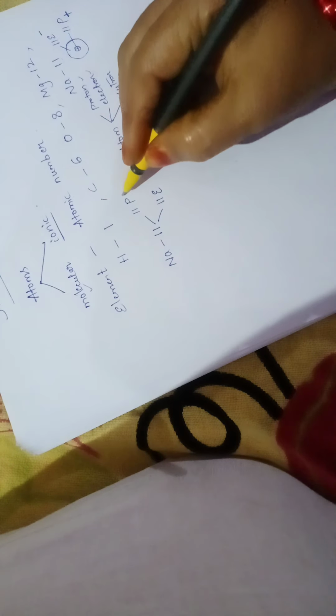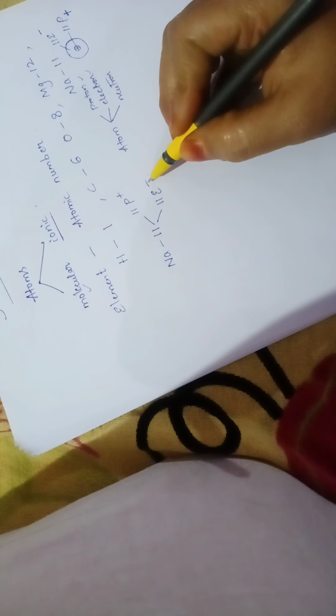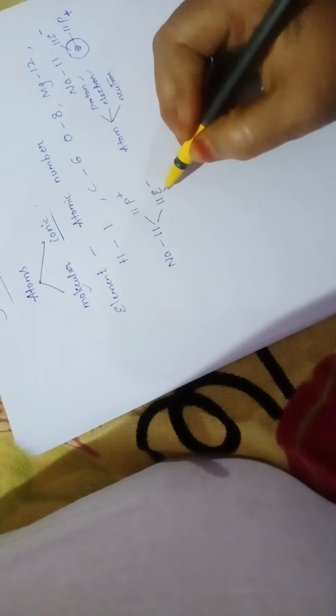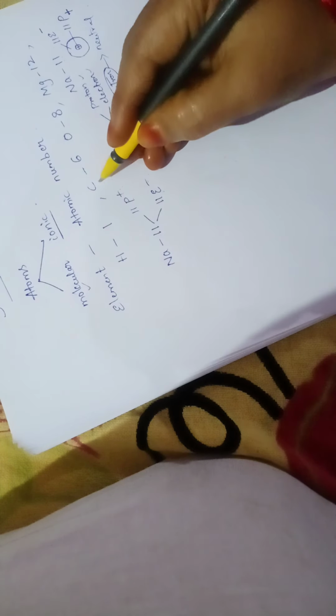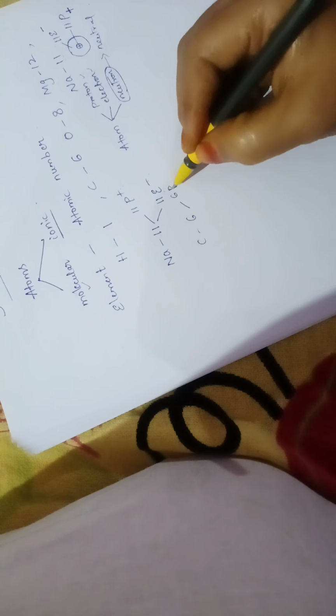Clear? Proton stands for positive and electron indicates negative charge. Clear up to here, children? Proton indicates positive, electron indicates negative, whereas neutron has no charge. It is neutral, that's why its name is neutron. So up to here clear? For example, carbon, its atomic number 6, means it will have 6 protons and 6 electrons.